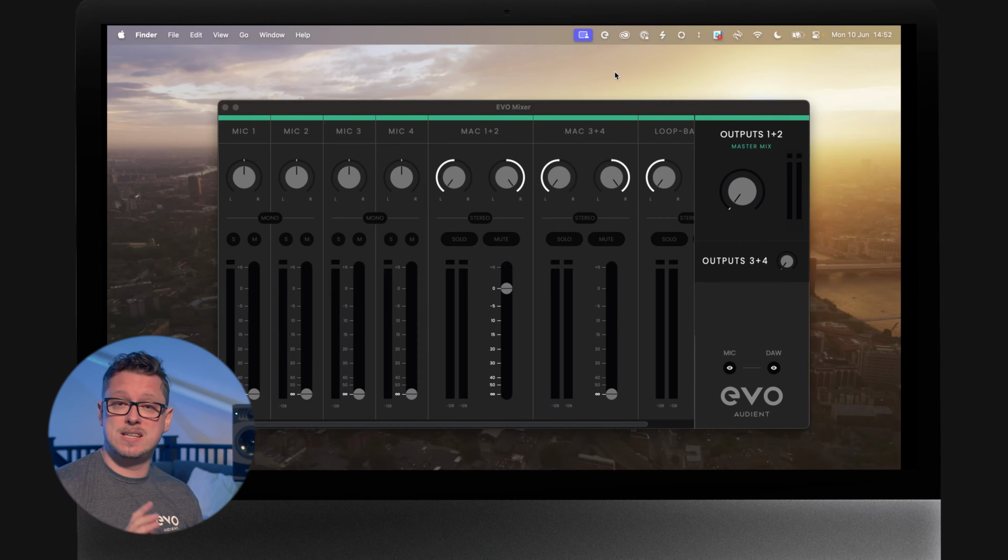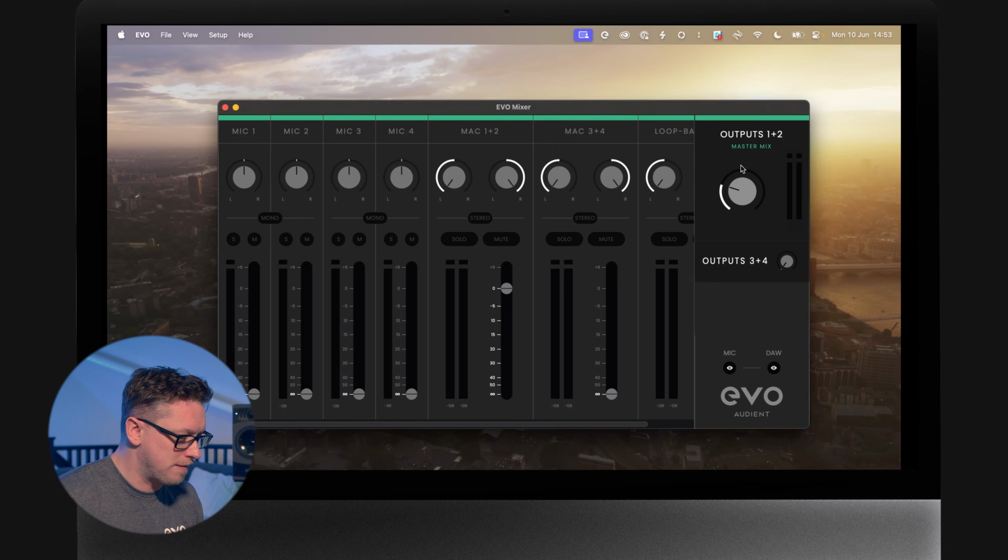By default, the EVO mixer for EVO 8 is set so that the same output comes out of all those channels. So headphone 1 and headphone 2 are the same output, outputs 1 and 2 on the monitors, and outputs 3 and 4 on the monitors are the same by default. So on the EVO mixer, we can see we have volume controls here for output 1 and 2 and output 3 and 4. And then here on the EVO mixer, we can see controls for our 4 microphone inputs.